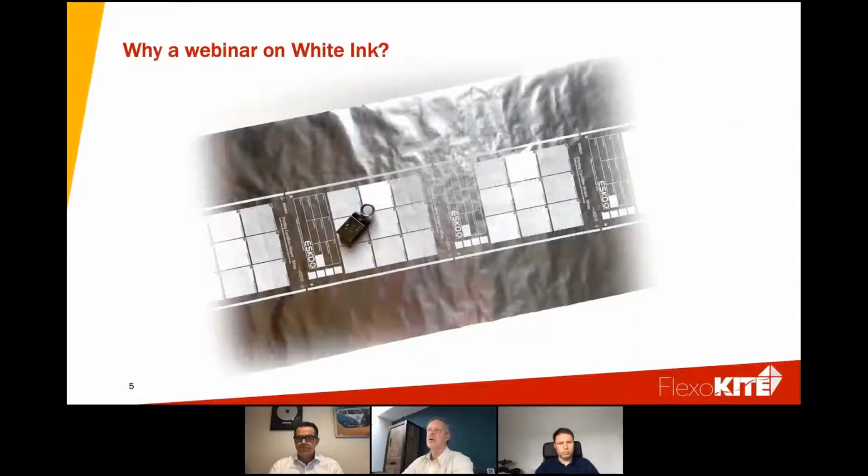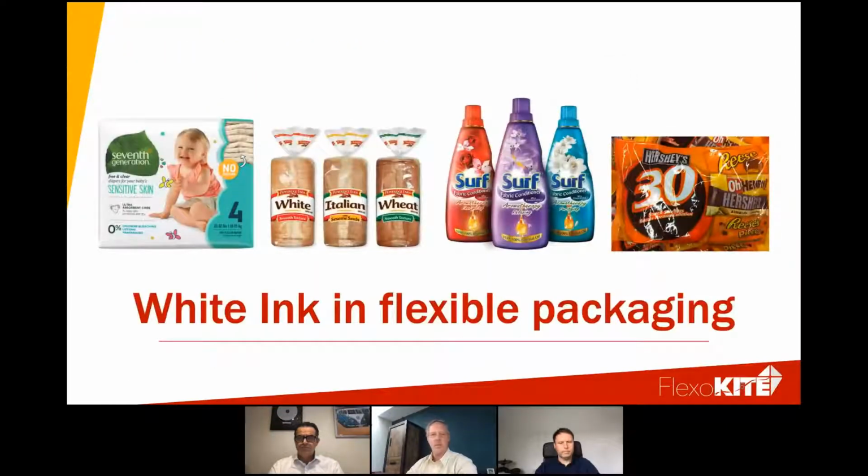When you start to look at white ink, it's a critical part of flexible packaging. Depending on the type of work you're doing, the result you need really varies, because there's a wide usage of white in flexible packaging. In some cases, you might have a bread bag where the quality of the white is not so critical and the customer is not so demanding. But you might have other products like washing products or diapers, where the quality of that white can really influence the quality we see in the end product. And there we see customers being very, very critical about what that end result needs to be.